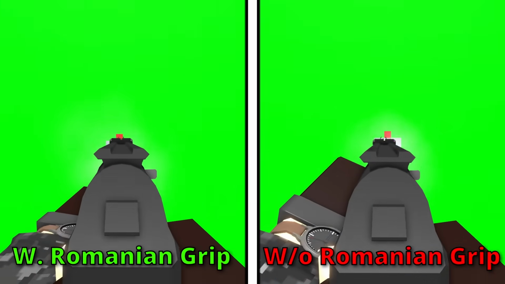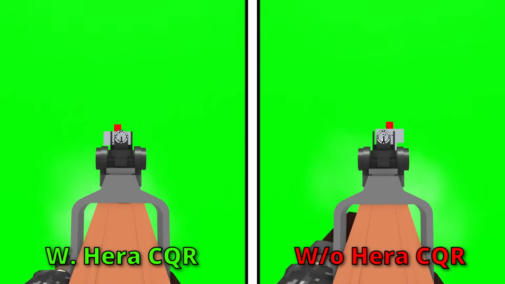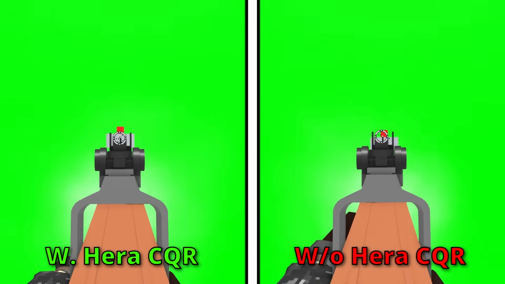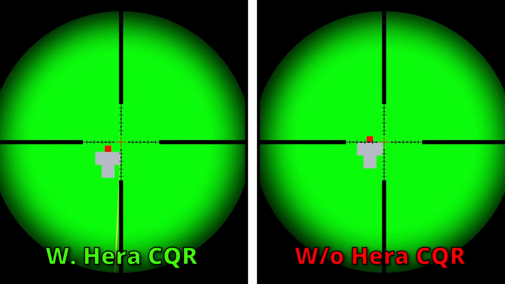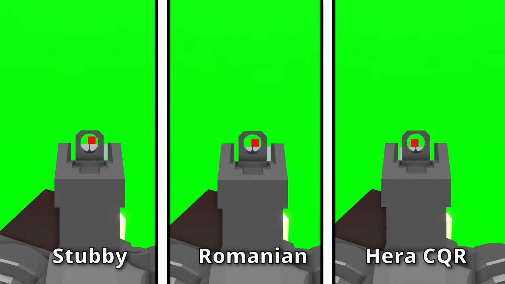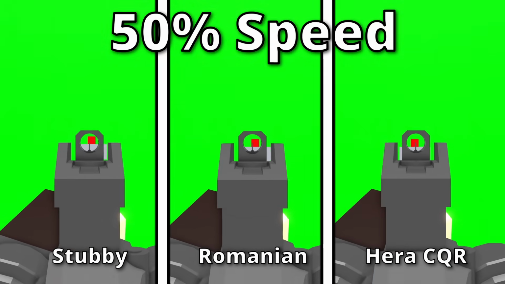The Romanian grip is incredibly good for very high recoil guns like the AK or FAL family. Meanwhile, the Hera CQR grip is a jack-of-all-trades grip that reduces all kinds of recoil to a smaller degree. And the Hera also has the unique effect of drastically reducing scope sway, making it a prime grip for snipers that have it available. And the best part of it all is, the only major downside with this grip is having the slowest ADS speed of all grips, alongside, again, low accessibility.